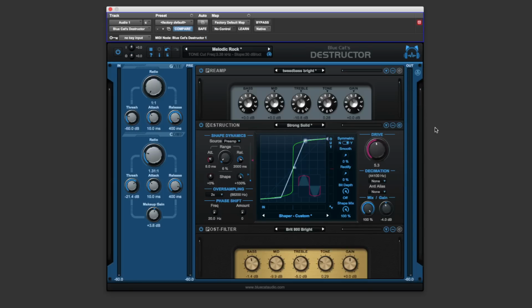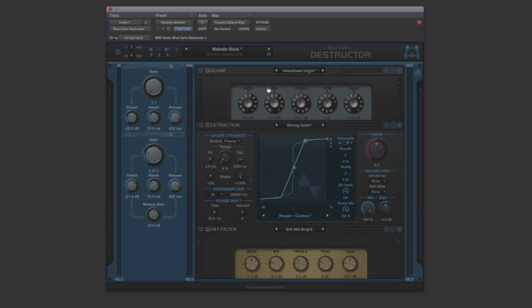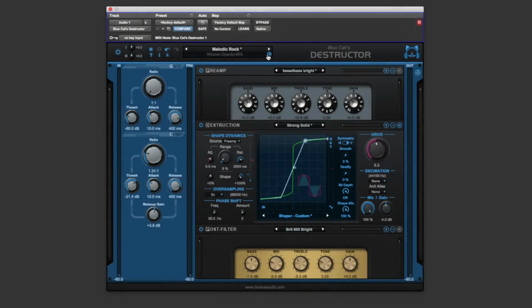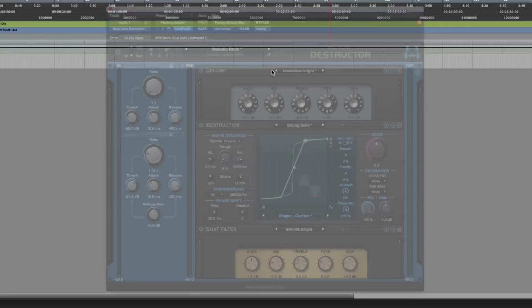Now this has a nice little feature. It might not be for everyone, but I quite like it. We can use this tool at the top here to make the plugin a little bit opaque, which is nice. Give an example with the edit window behind. So if you just quickly needed to see behind the plugin and you didn't want to close it, you could just very quickly reduce the opacity and bring it back in again.